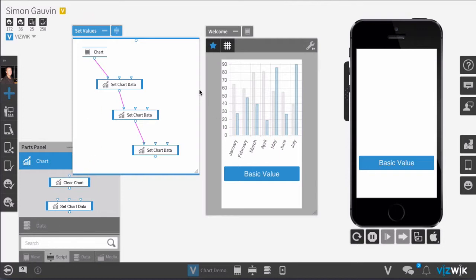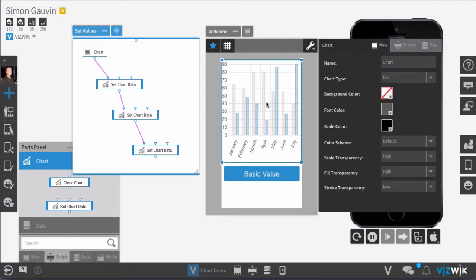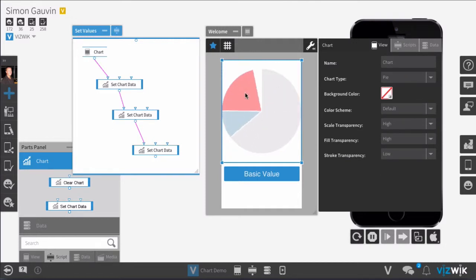So let's start with a very simple chart, and I'm going to select here. If you click on the properties of the chart, you can see there's a bunch of different values here, and the type of chart is what I'm going to select. So the first 3 are complex charts that require lists, and then the last 3 require single values. So I'm going to start off with a pie chart here. Select pie, there we go, and then you can see the chart changes structure.